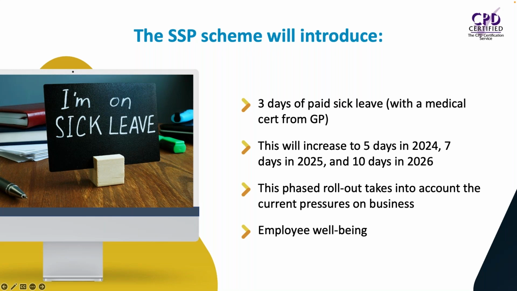There is a provision to vary by ministerial order the number of statutory sick days per year. This may be in regard to a number of reasons, some of which I'll name. However, there is a much more extensive list. So some of the reasons might be the state of the general economy, the state of society, so that means public interest and employee well-being, and the potential impact. And by that I mean the potential for any adverse impact that the making of the order may have on specific sectors, employers, or employees.